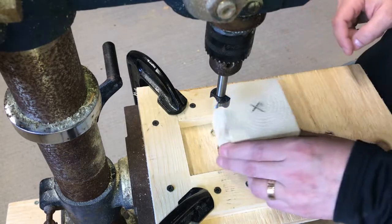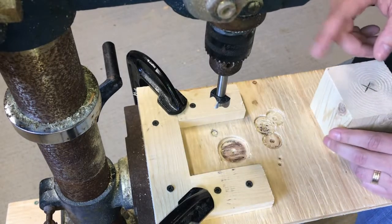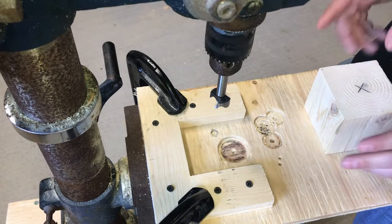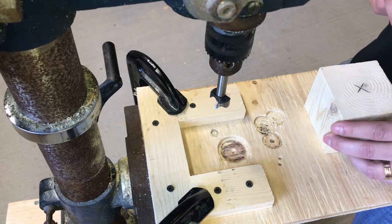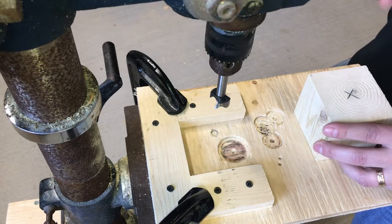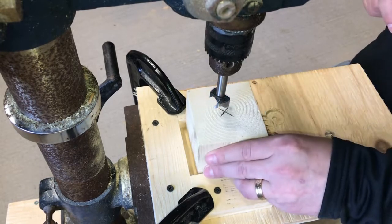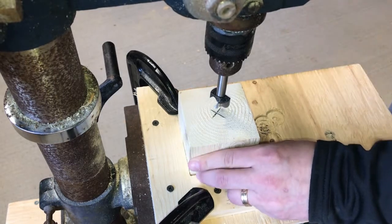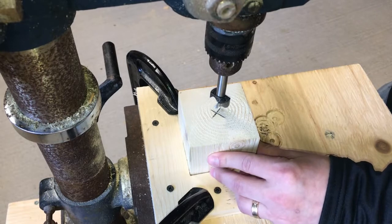So we got our stop block set up so our block doesn't move, and you may notice this is the same setup and the same size block that I used in another video with the mysterious cube inside of a cube. So we're just going to drill these holes down, and they're going to go just about halfway through the block.